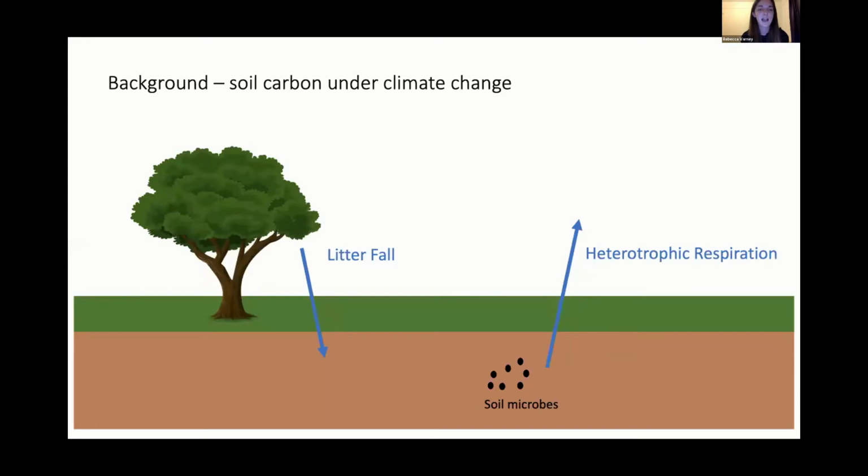So looking very simply at how soil carbon changes under climate change, it will be determined by 2 main components. So we've got the increased carbon input into the soil from vegetation and the increased carbon output from the soil via respiration. And both of these fluxes have high uncertainties associated with them. But in this study, we focus on this output flux. So this is to do with increased temperatures under global warming. The microbes in the soil can decompose carbon at a greater rate, resulting in more carbon released into the atmosphere via the flux known as heterotrophic respiration.